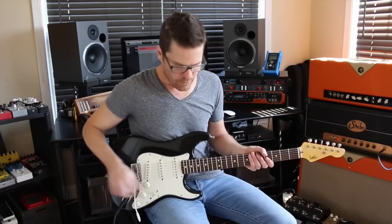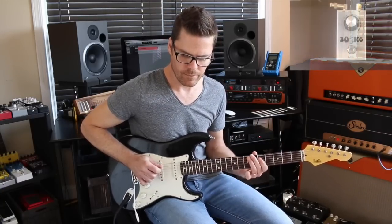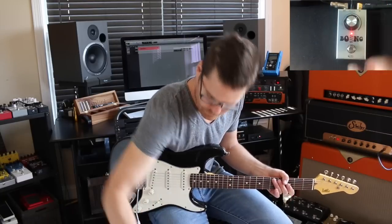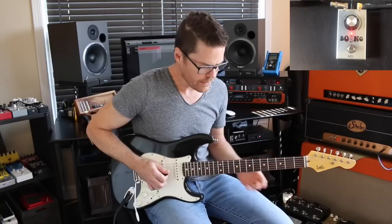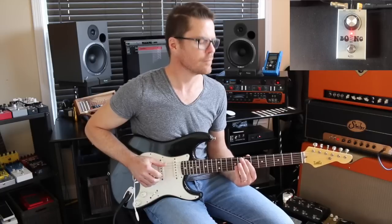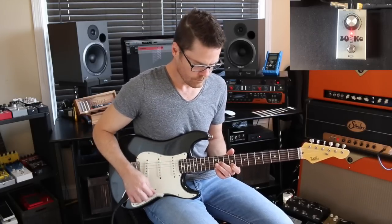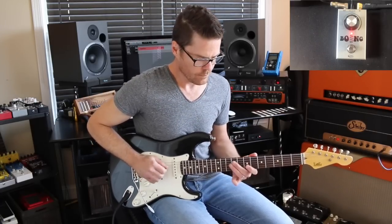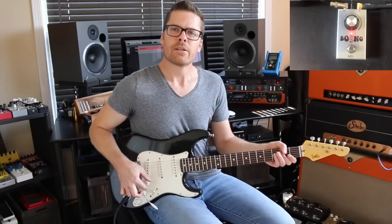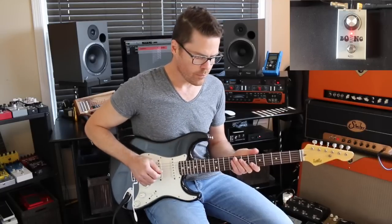I've got it dialed really clean. So here's just the basic sound that I've got going with my Strat. And here is the reverb pedal. And where I had it set up was kind of a mild reverb. That's just kind of where I was at when I tried it out. So I kind of stayed in that mode when I did the little performance pieces. Wherever I start with the pedal and I'm comfortable is where I'll kind of stay within the performance piece.